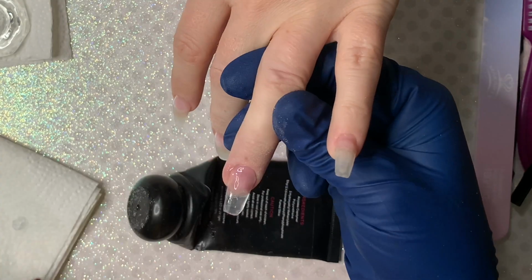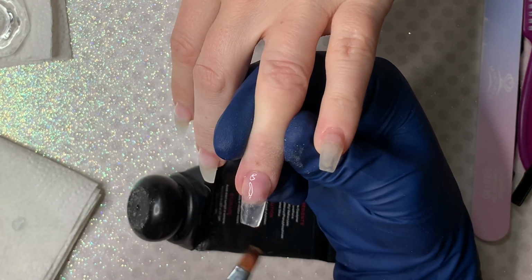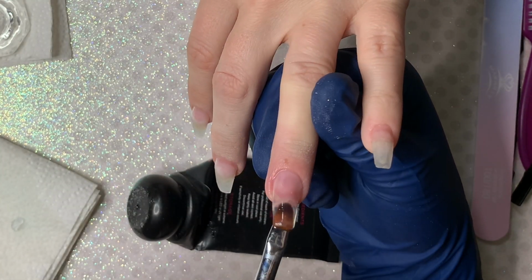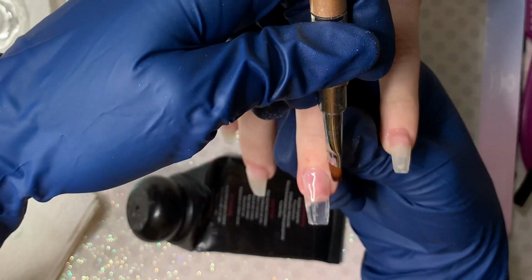I find it is better to put a little bit more polygel than you need than not having enough, because it just messes up the whole flow in my opinion. So yeah, I'm just gonna let you watch me finish applying the polygel on this infill, and I'll pop back up in a few.